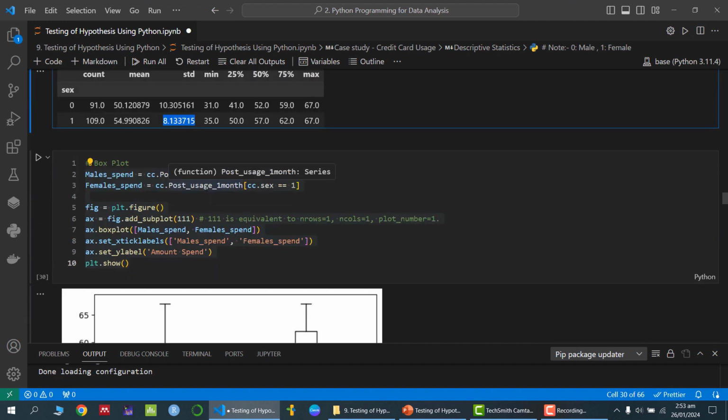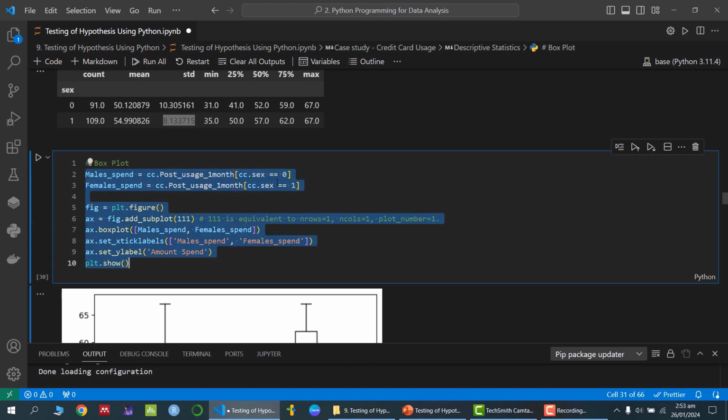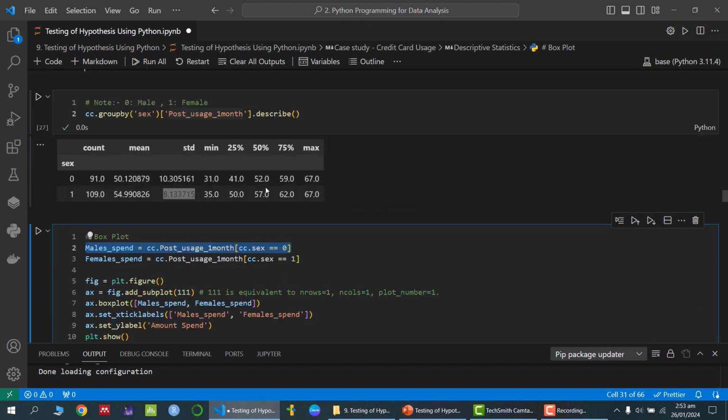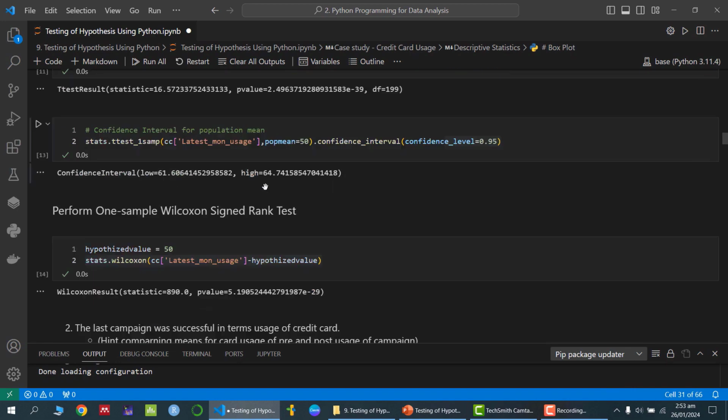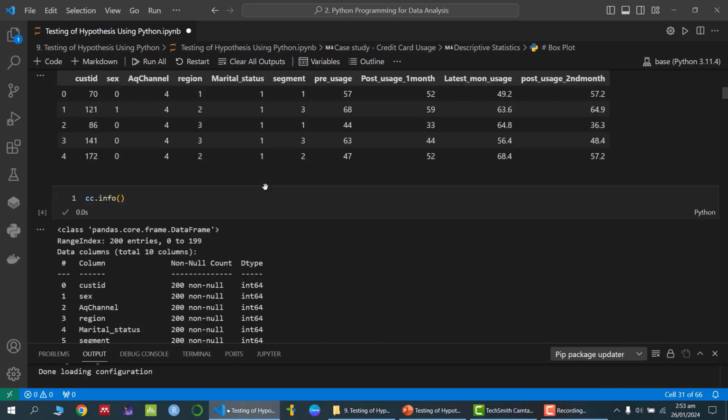For that, again, I'm using Matplotlib. In order to draw the box plot using Matplotlib, we need two lists, or you can say arrays. First, I am extracting the male data from the entire data set, which we have from earlier.